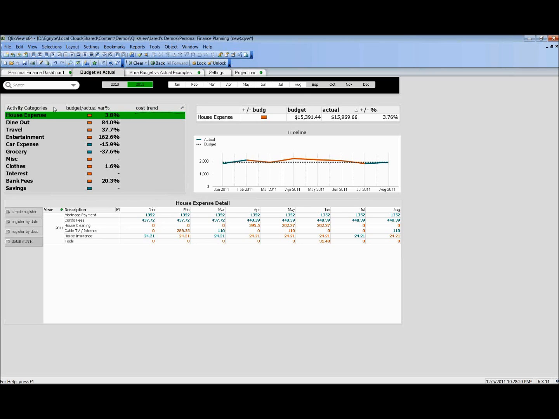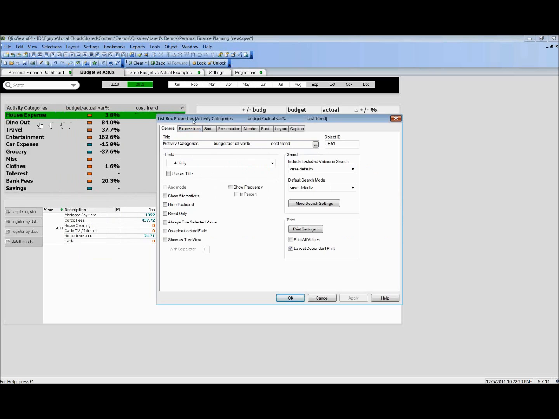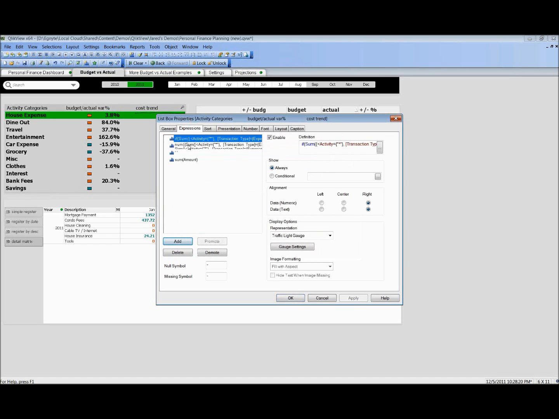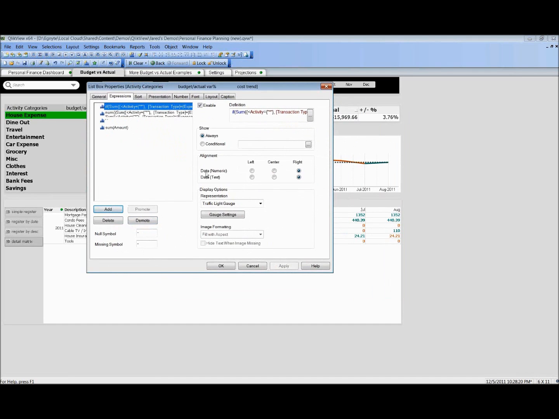As far as how this was accomplished, and the goal of this webinar was not to go too much into the technical details, but show what's possible, what you can do with QlikView, and give you some ideas for your designs. But what we've done here is we've used a list box instead of a chart to create, again, this dual purpose component in our dashboard. As a list box, that's the standard QlikView object for browsing our attributes within our data. But many of you know that you can also add expressions to a list box, and you can cause those expressions to show up in interesting ways.